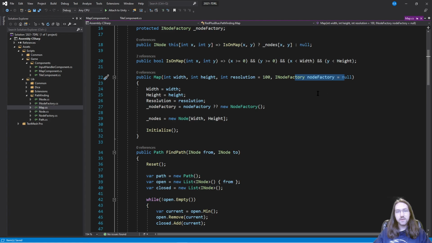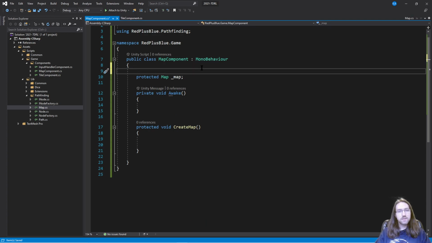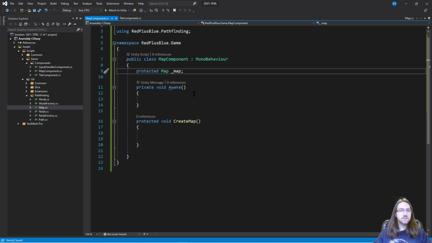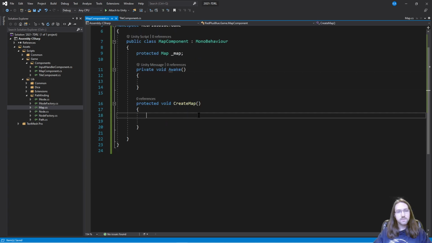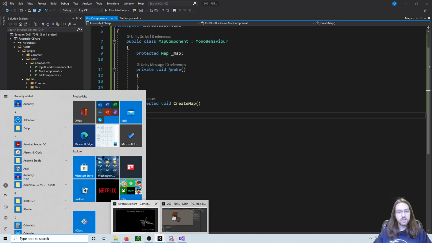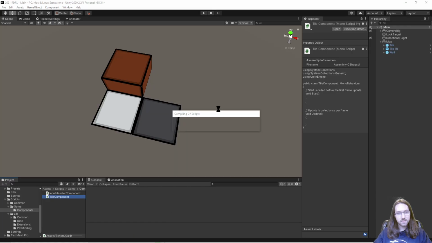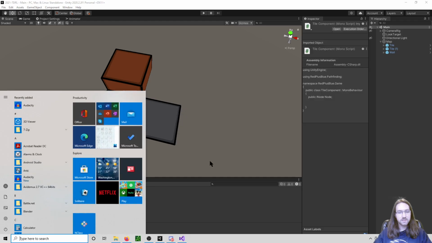We can give it a node factory optionally. I think we're going to just skip this. So we just need to know the height and the width, basically. And I don't think there's any reason to expose that. So in our Unity, oh, we can get rid of this. That's been chewing up CPU in the background. That's annoying.